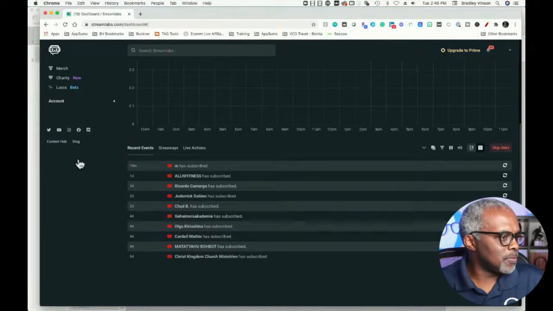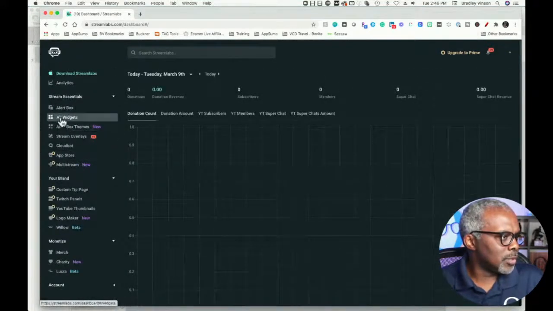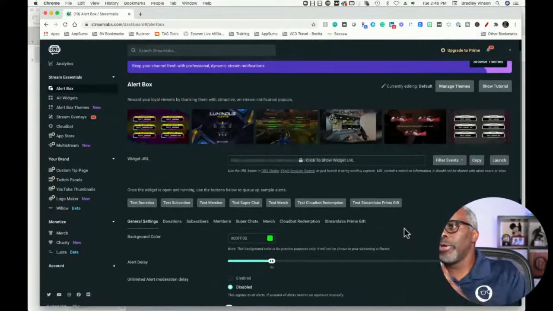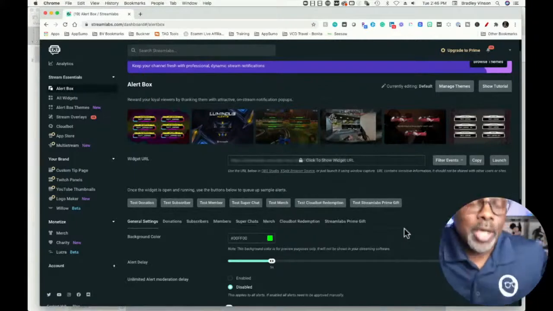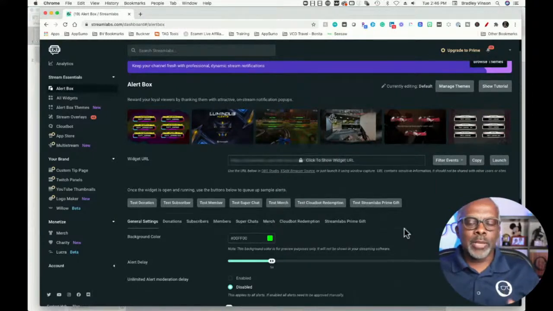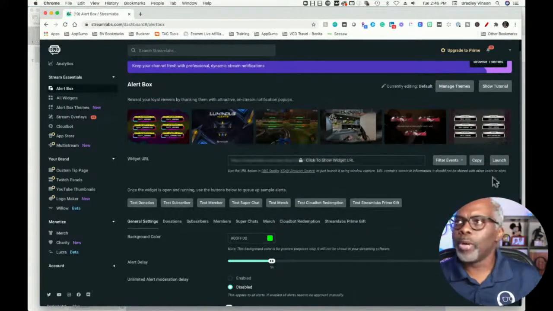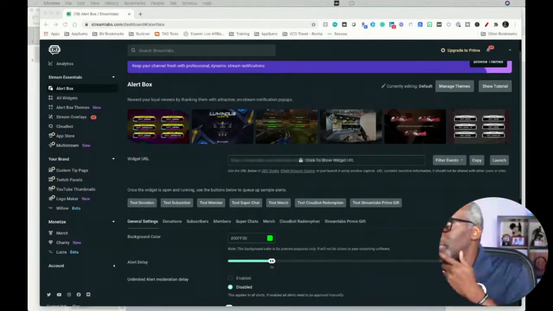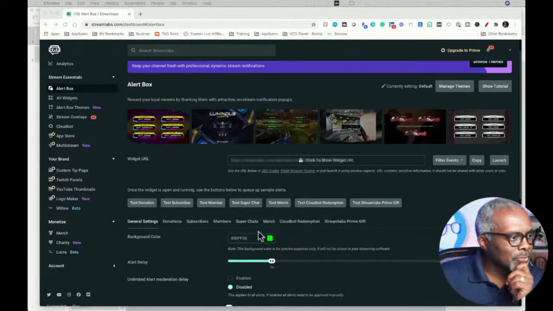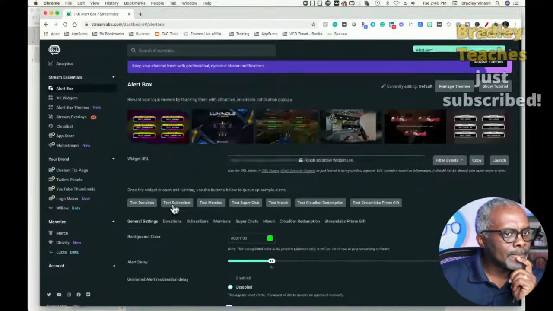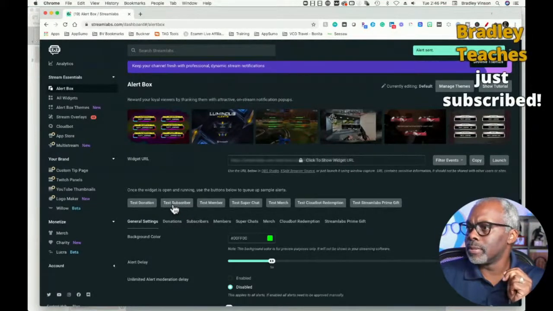But let's go into the alert box widgets, right? I did a full tutorial just on widgets, but before the new beta version of eCamm, some of the widgets were kind of iffy and didn't really work well. But let me see if I can test the widget and you guys actually see it show up. I have them turned on. Let's see if I test the widget. Okay, so you guys do see it on my screen.